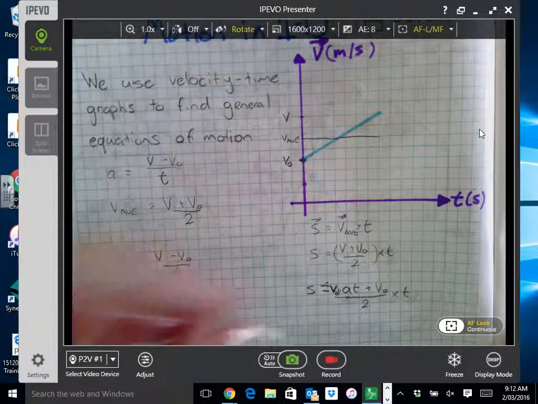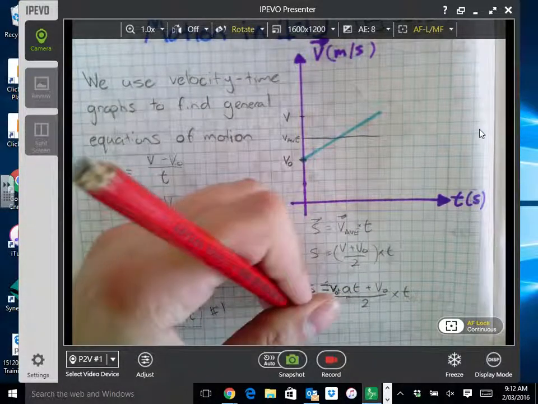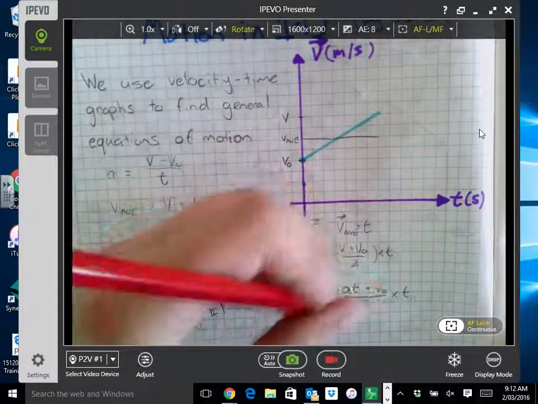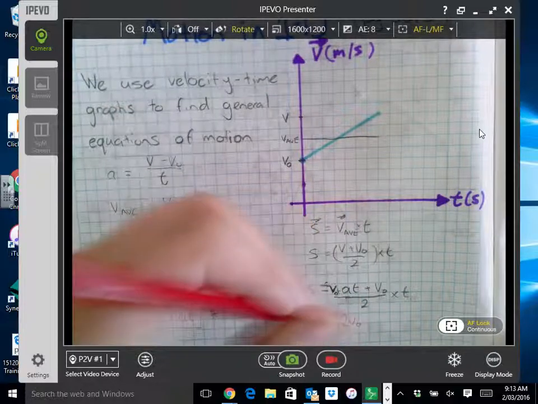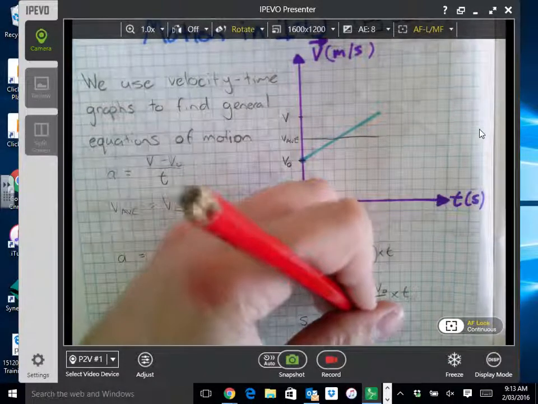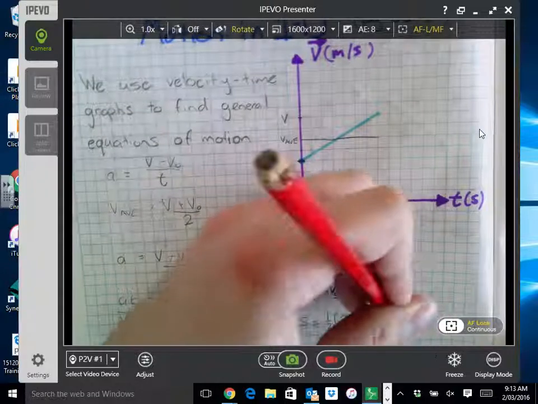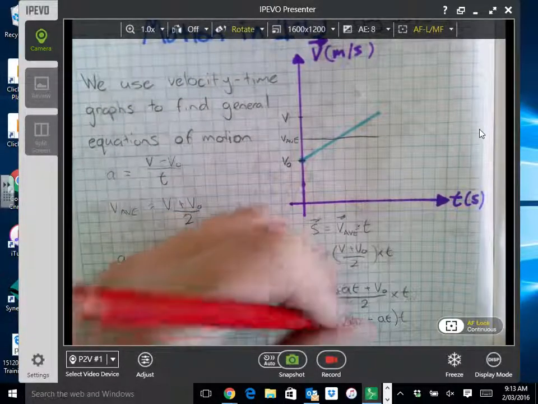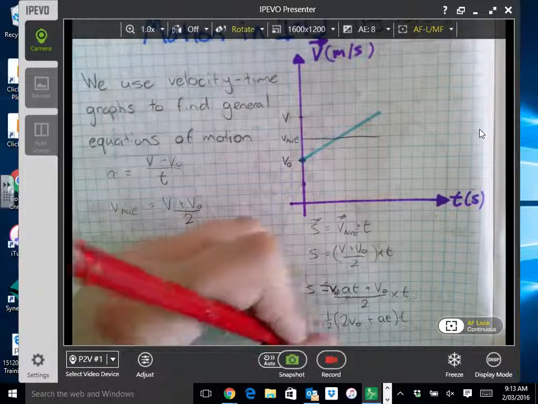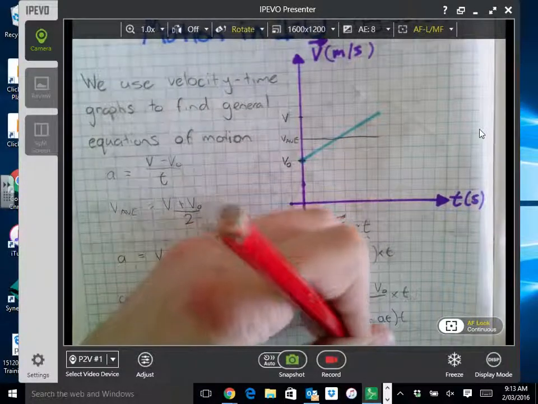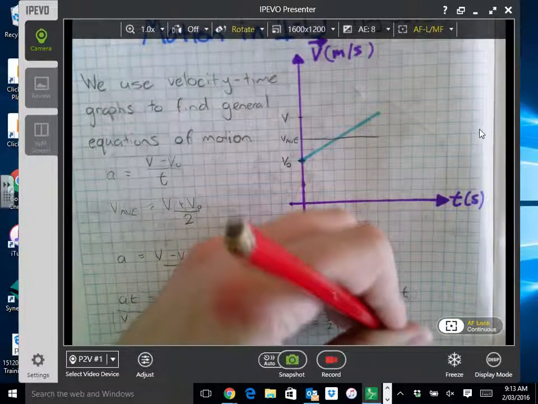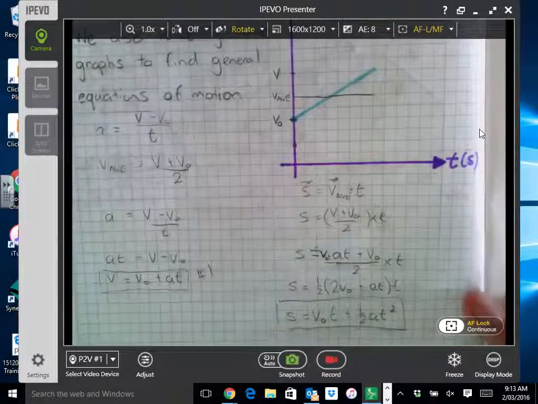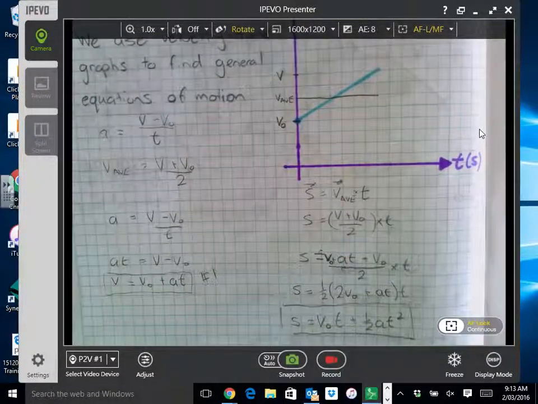All right. Now, I'm just going to tidy that up again. So one more line. Take the division of 2 at the front. And I've got 2 initial velocity, plus AT, times t. And then I'm just going to expand that. That would be S equals v naught t plus 1/2 AT squared. All right. Okay, so that's our second equation. Sorry, you couldn't see that. All right, so there's our second equation.